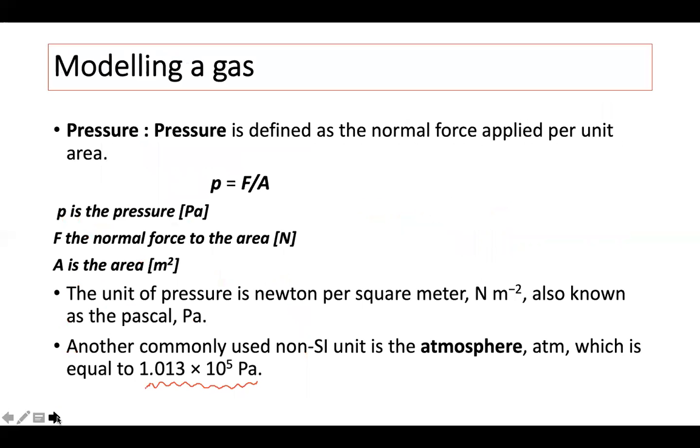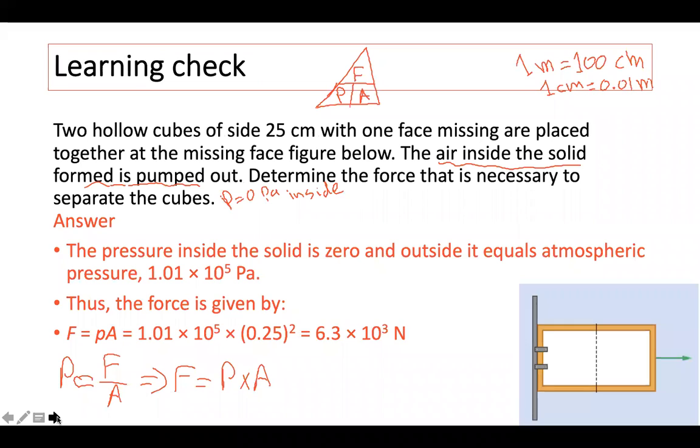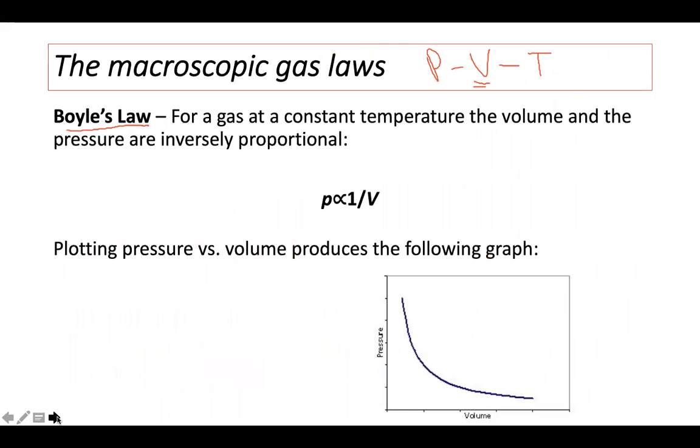And the last one that we got yesterday is about pressure. Pressure equals force over area. Pressure is measured in Pascals, and the atmospheric pressure is fixed, equal to 1.013 multiplied by 10 to the power 5. Any pressure acts over a specific area, and the area has a force applied on it.